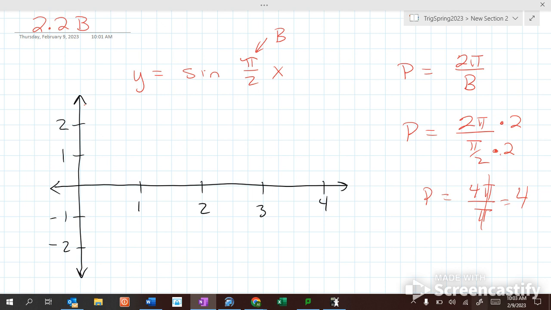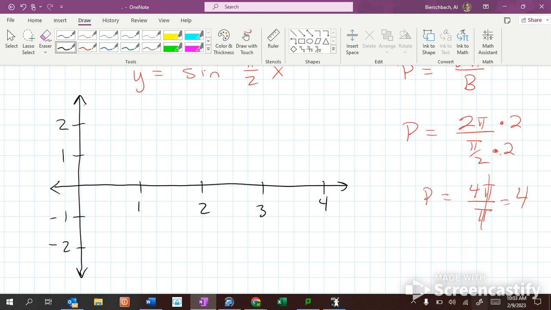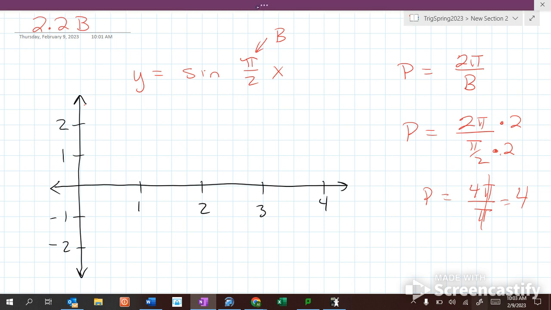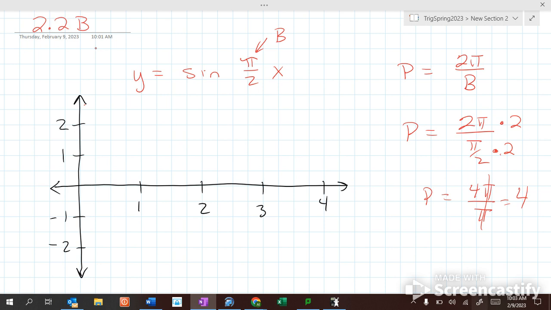Just normal numbers. And I'm not going to graph my original function of y equals sine of x. I'm just going to graph my final answer here. What's my final answer? Well, it's going to have a period of 4, so it's going to end at 4. Remember, sine starts at 0, 0, and it goes up, then it crosses, then it goes down, then there. So obviously at 1 should be the high point, and 3 the low point. And this is a graph of y equals sine of pi over 2 x.